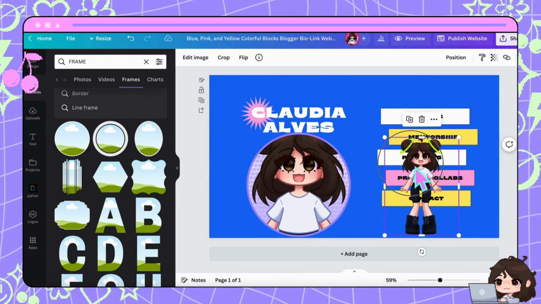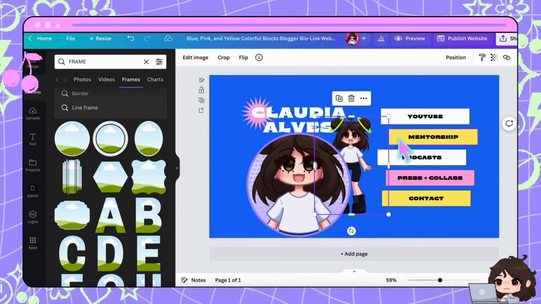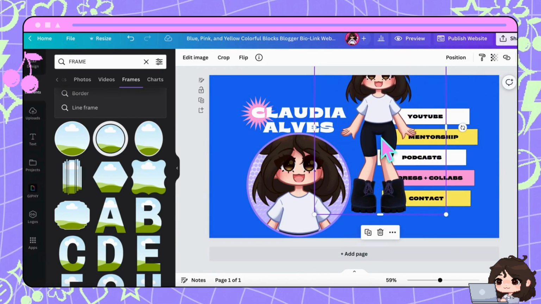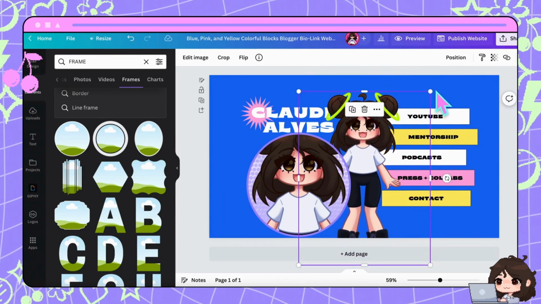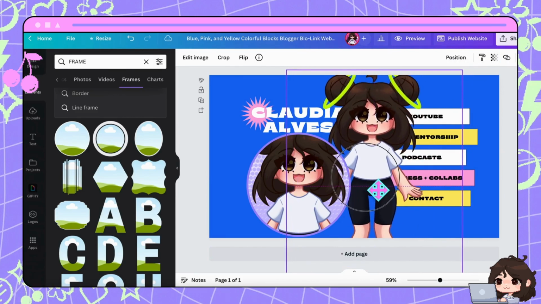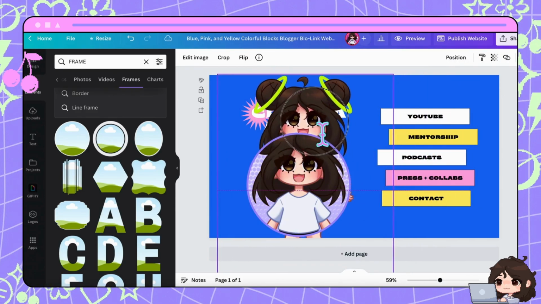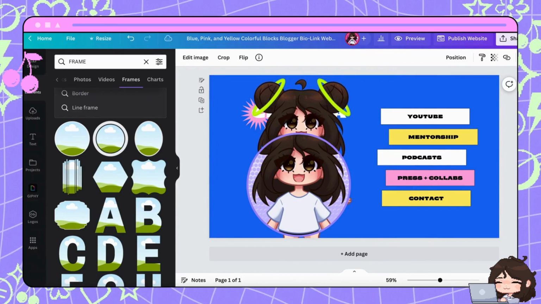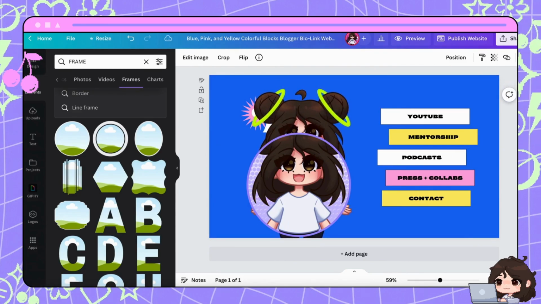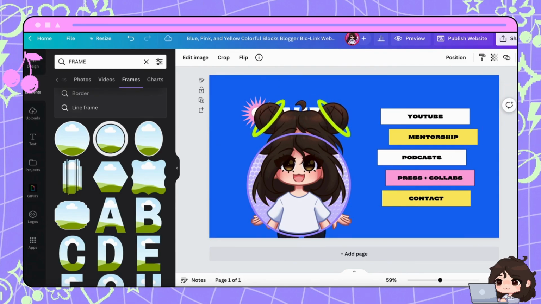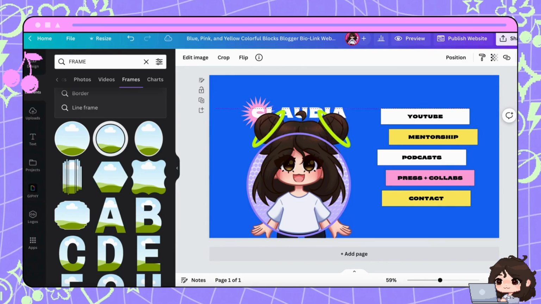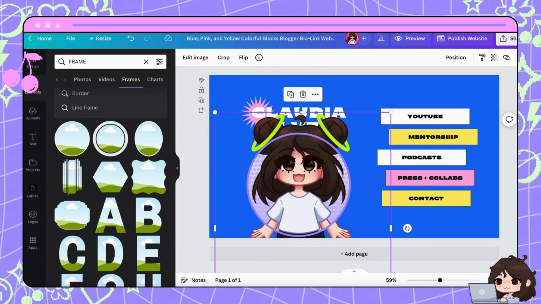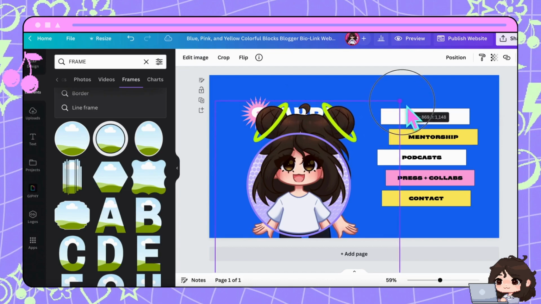So as you can see, if I try moving this transparent PNG, once I get in front of the frame, it starts to snap into that frame. So my little hack is to get as close to the frame as possible. And then now with your little up and down keys, you can slowly move it. And when you do this, it won't snap into the frame. It will just slowly glide behind it.